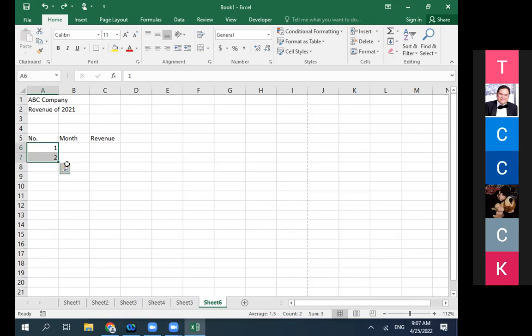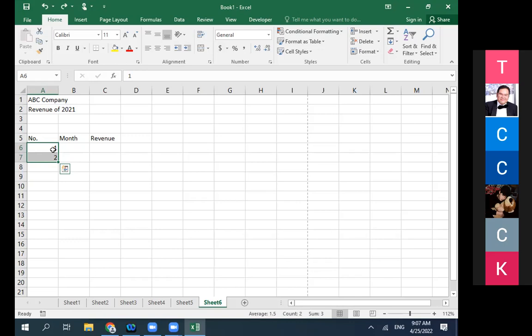If you don't move the mouse pointer onto the green dot, you can see that the cursor is not the black cross but a black cross with arrowheads. That is different. The black cross with the arrowheads means that you are moving the value of the cell somewhere else. Let me show you a bit.